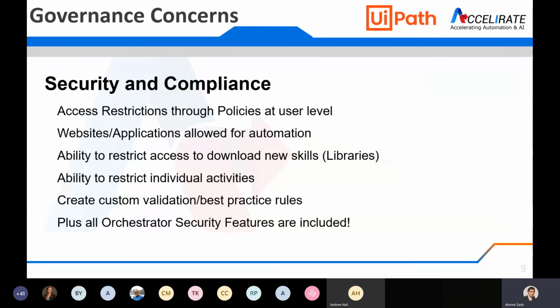The other thing that we're asked is, what about security and compliance? I think it is a valid question. The other related question is replication of error at scale. Again, it's in the realm of the citizen developer. That's not as big an issue because these are all attended automations that are running with the users in front of them.